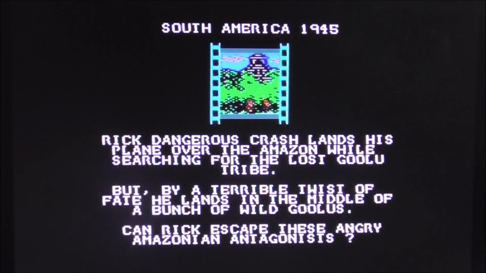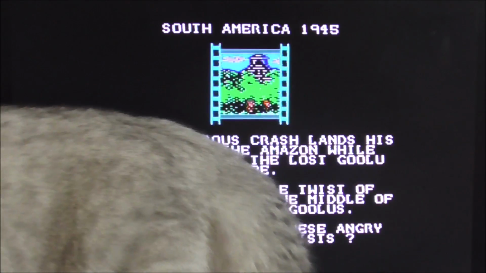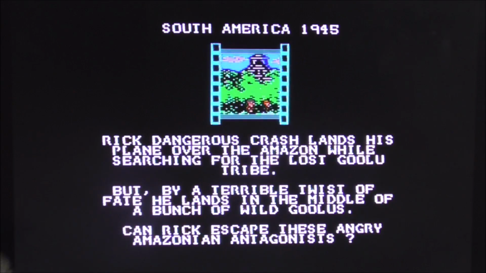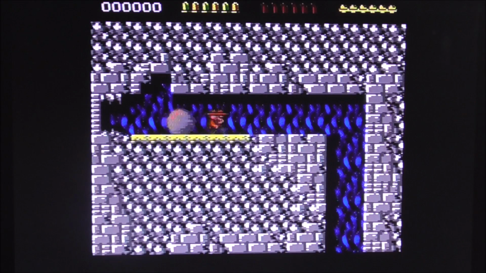I don't know if you can see, there is a cat walking across. Oh, get the cat out of the way. There's a thing. Right, yeah, so let's get into the game. Come on. Right.